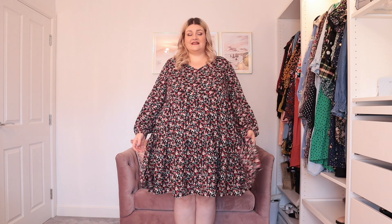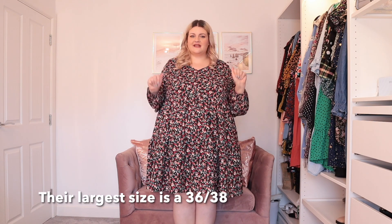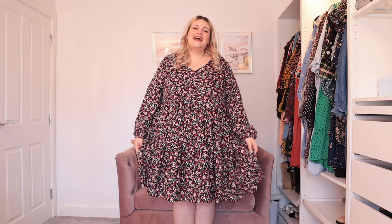I've been so impressed with Shein recently since they launched their new Fit Plus range, which is their extended plus size range. For a long time they've done up to about a size 26, but for those of us above a size 26, Shein hasn't been accessible. Now they go up to a 36 or 38 — I can't remember, but I'll pop it on screen — and that's great because not many brands cater for people of those sizes. I'm between a 28 and a 30, sometimes a 32, and I'm 5'9 in height.